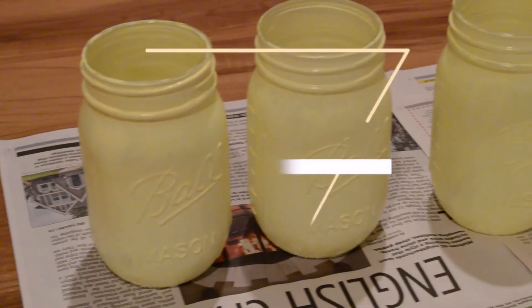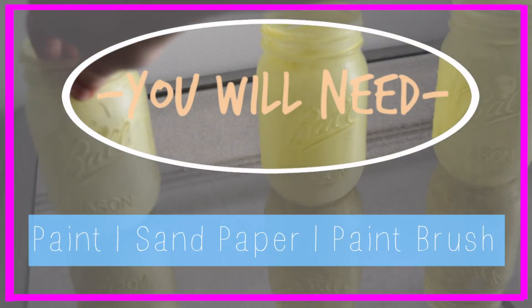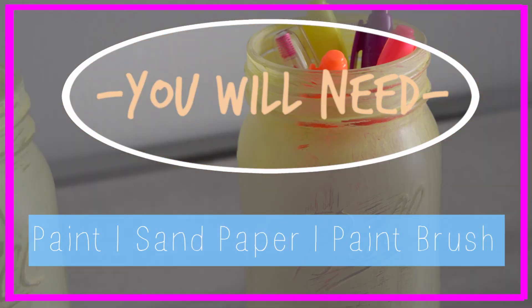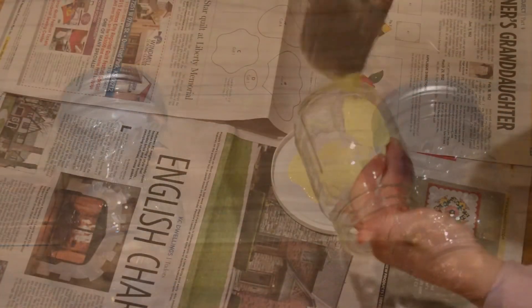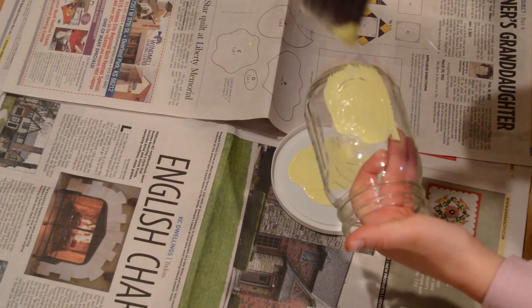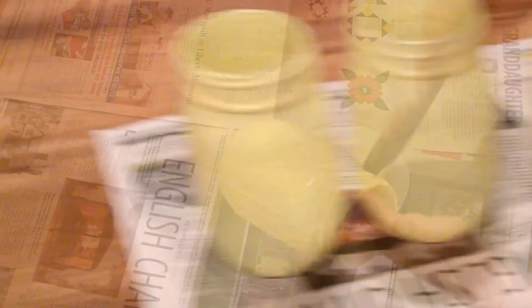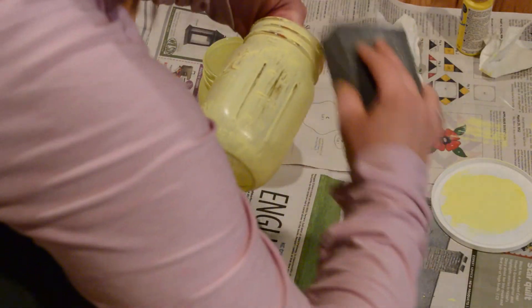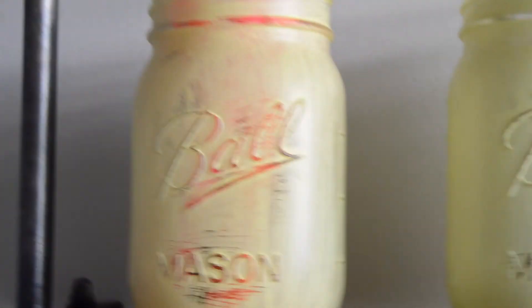For the last thing I am going to be showing you guys some DIY mason jars. All you are going to be needing for this is some paint, some sandpaper, and a paint brush. You are just going to go ahead and take your mason jars and paint on whatever color you like — I am using yellow today. Then you are going to go ahead and let those dry, and once they are dry, I am just taking some sandpaper and sanding them down. Once they are done, I just slipped some pencils and pens in there and you are completely finished.